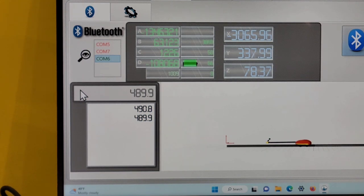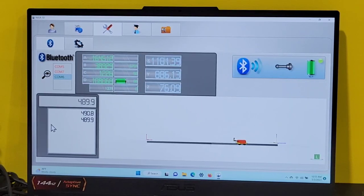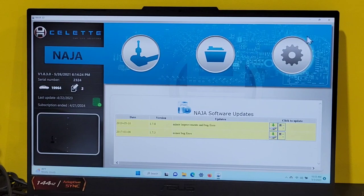Okay, so we have a deviation of about 1 millimeter. That's pretty good considering it's tied to a rubber mount, you know, it's a lower control arm point, okay? Okay, so now we're gonna go out of this page and go back to the measuring screen.